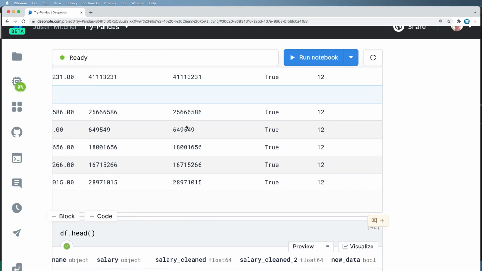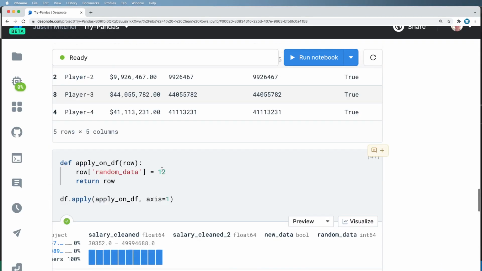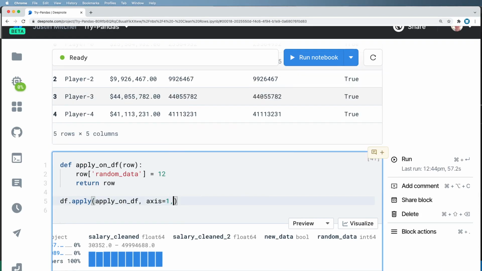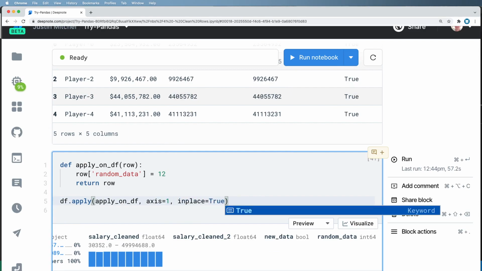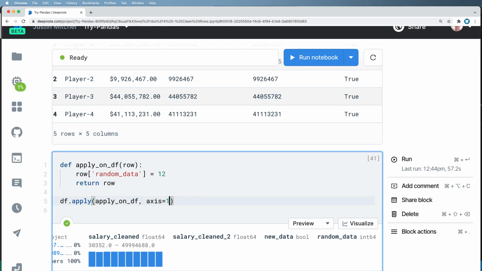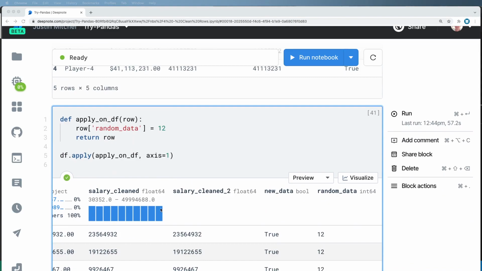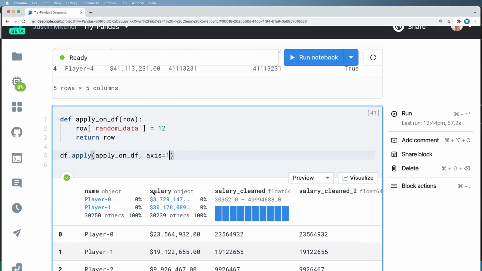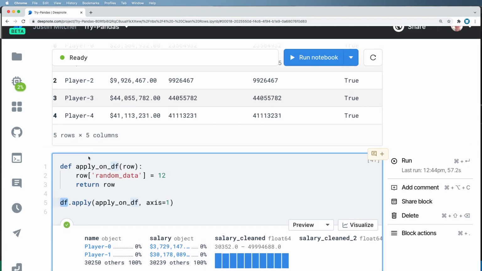It's not. And that, of course, is because of inplace. We never did inplace being true here. If you did inplace, it would have changed the original data frame. That is yet another place for that. Instead, what it did is it returned back a new data frame for me. This is why I'm seeing this data right here, which I think is actually a really good thing. That df.apply, when you do something on the entire data frame, it doesn't modify the entire data frame.